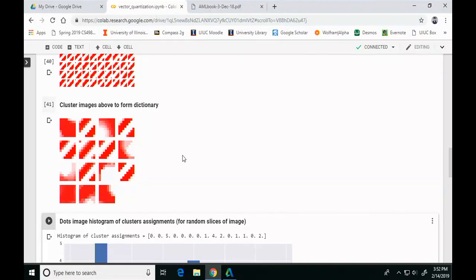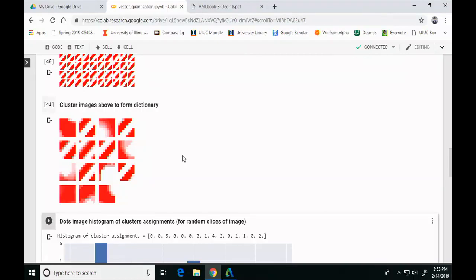But notice these things are a little fuzzy. That's because, remember, we've clustered a bunch of things. We took a bunch of the pictures, the slices, and clustered them together and then found the average. Basically, the center of the cluster is the average of all the pixels. And so these are going to be somewhat fuzzy. And that's okay. That's what we'd expect. These things will be slightly off alignment of each other. They'll be different pieces, rotated slightly differently. Depending on what images you have, these are going to be very different.